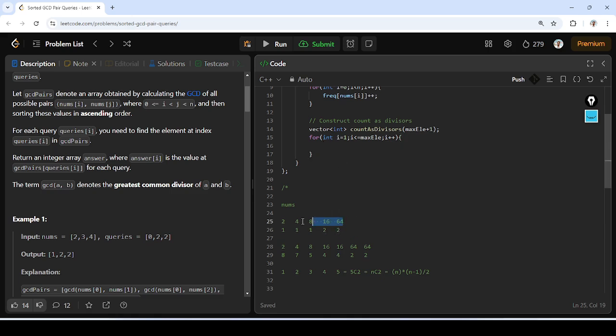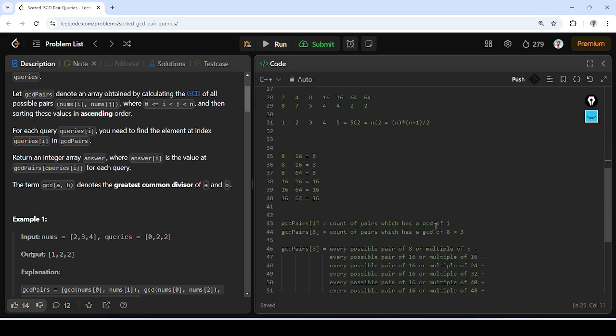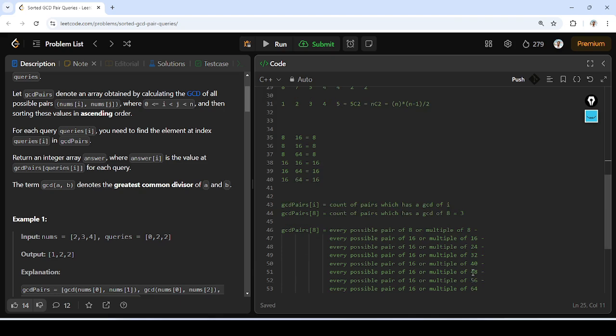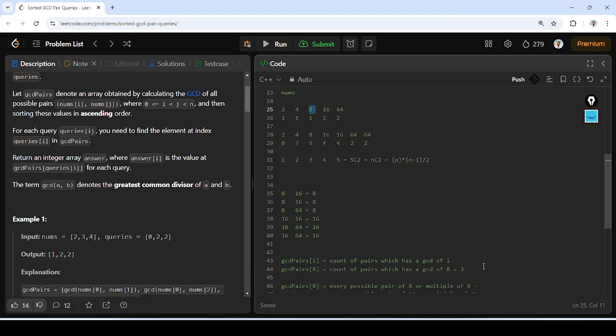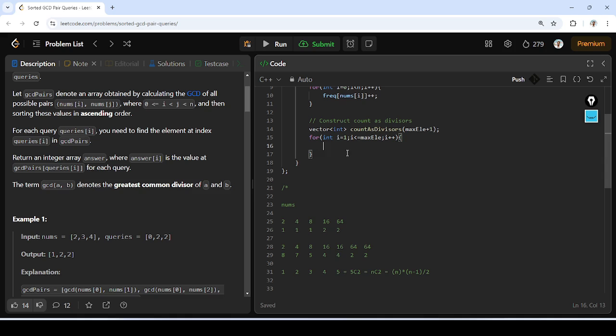So if I have from 1 till 64, so for 8 there will be 8, there'll be 16, there'll be 24, there'll be 32, there'll be 40, there'll be 48, 56, 64. So I'll get that count as the entire value for 8, and then I'll do the same thing from 8 till 64, whatever 16 multiples I can get through. So essentially I'm traversing the multiples.